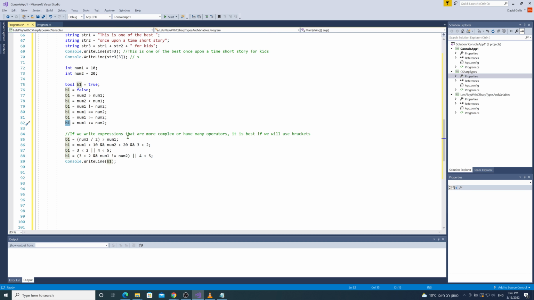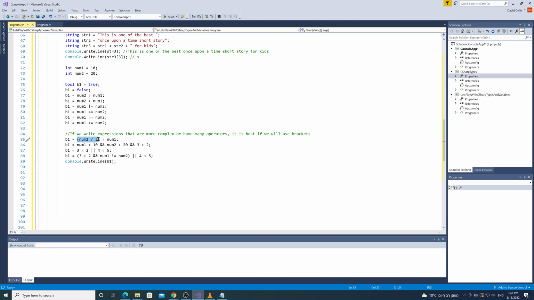If we want to write an expression that is more complex or has many operators, it is best if we use brackets. So for example here, we have a comparison between this part and this part. We say that this part is bigger than this part. In this part, first of all, we say num2 divided by 2.